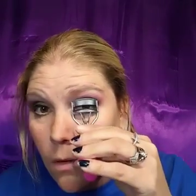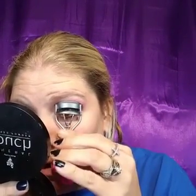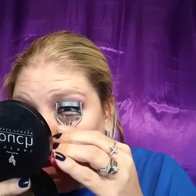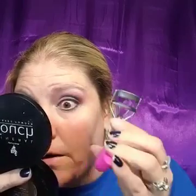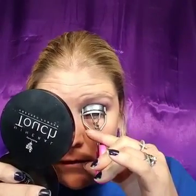Two, three, four. Okay, I'm going to move out just a little bit. 1, 2, 3, 4, 5. It kind of worked. I'm not going to be real good at it right at the moment. Again, it takes a lot of practice to figure one of these out. 1, 2. By God, it worked though. It did curl that up a lot better than the other side did.